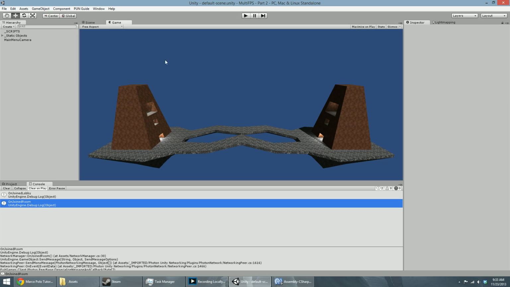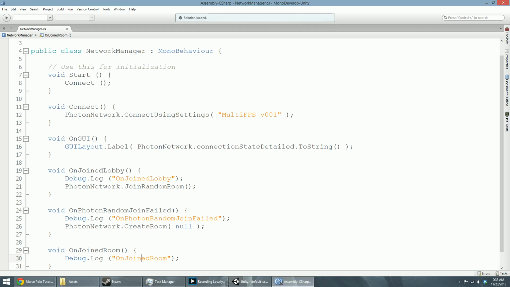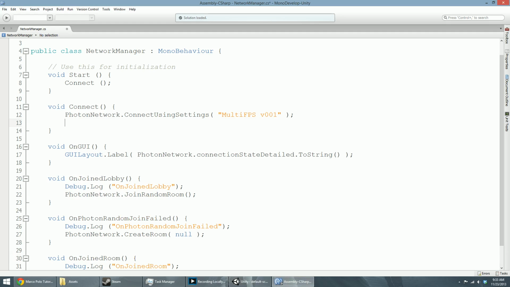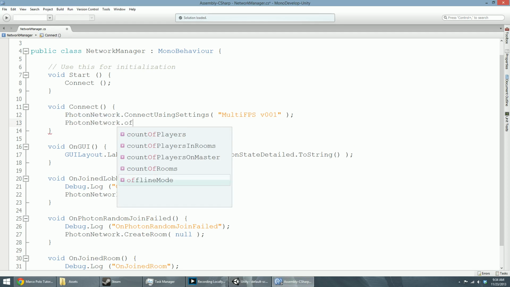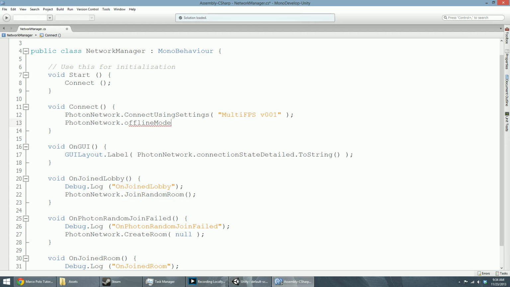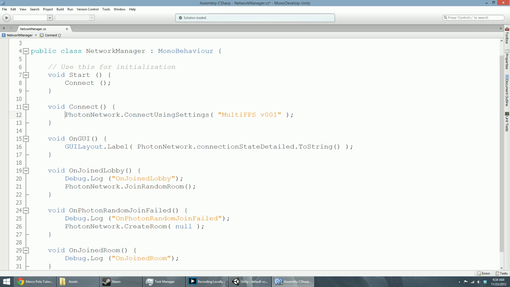So we are at the point where we're joining the server, which is great, but you know what? We're in testing mode. We don't actually want to use the internet. I mean, that sounds like a little bit of extra lag to figure things out during our testing phase. So what we can do is there's an offline mode in here, which we can set to true. So if we do this, instead of connecting, well, you know what? Let me come back to that. We're gonna come back to offline mode.